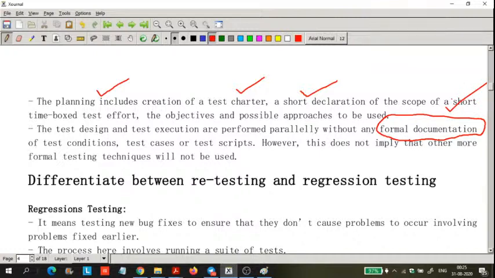So here we do not follow any formal documentation or planning. Just consider you are purchasing a new mobile phone. When you purchase a new mobile phone, they provide a manual to go through the instructions, and a pin in the box to insert the SIM card.